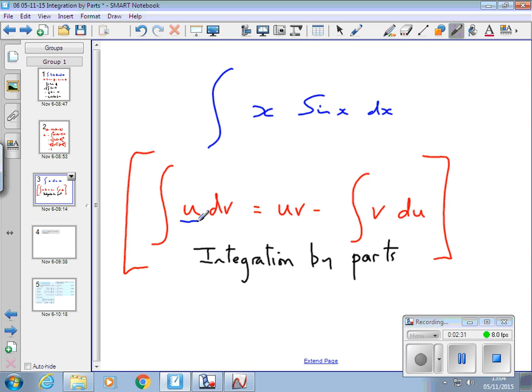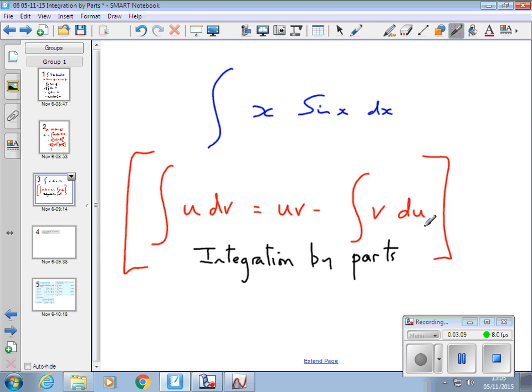And what you hope, this is why we use it, is that the bit I differentiate, in other words, the bit I'm calling u, I'm going to differentiate and put that in here. We hope that by differentiating we get rid of one of the variables. So in this case, if I were to let x equal u, at some point I'm going to differentiate that, and if I differentiate x, it's gone, it just becomes 1. So then I'll have an integral that doesn't involve the x, and then I'm hoping I'm going to be able to do that. And so that's the way it works. Let's try it for this.